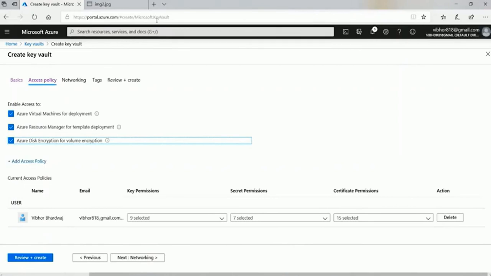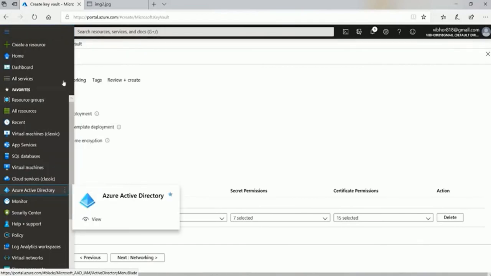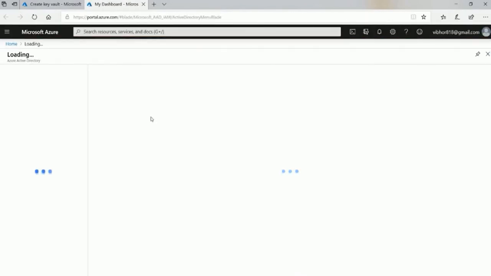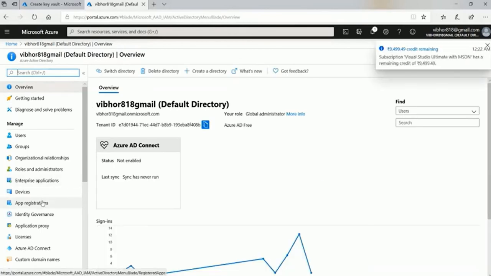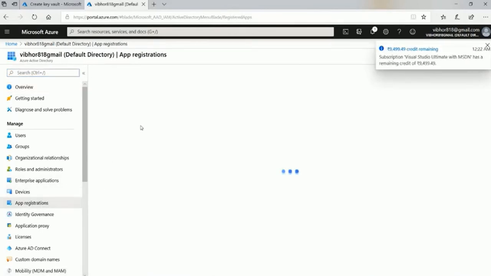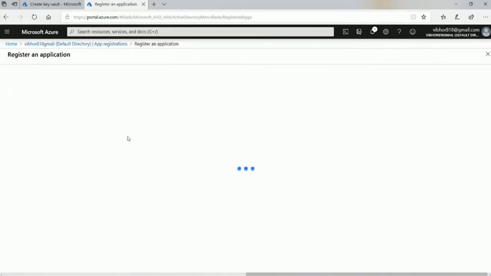So what did I do now? I will be going on this menu. I'm opening a new portal here of Azure to create my service principal. Last time when I was creating a new project, the service principal was created by Visual Studio. This time I will be creating a service principal on my own, because I need to use this in my project, in my code. So I will be coming here in the app registration and click on the new registration of the app.